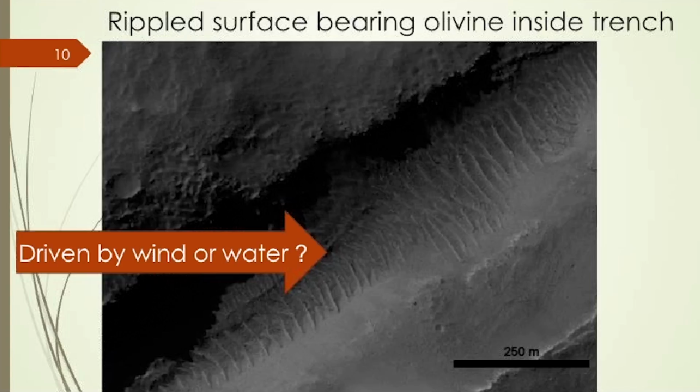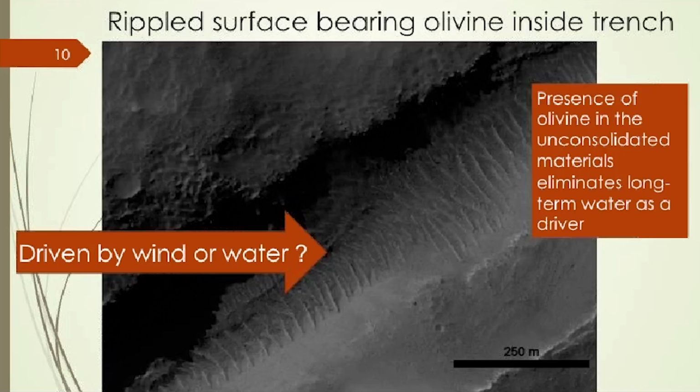I have a rippled trench here. You can see those ripples just running kind of perpendicular there. So these could either have been driven by wind or water, was kind of our idea. So which one would it be? Well, because we were able to find olivine in there, and because we know that olivine doesn't tend to exist in watery areas, in areas that are abundant in water, we could pretty much safely narrow it down to wind or a mechanical type of weathering to eliminate water as a big factor in this area by having that type of data.